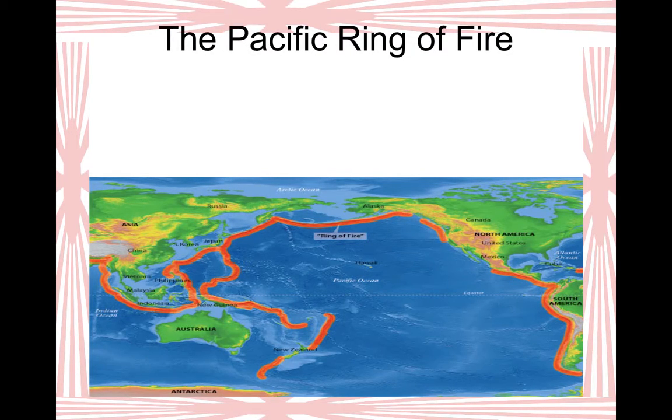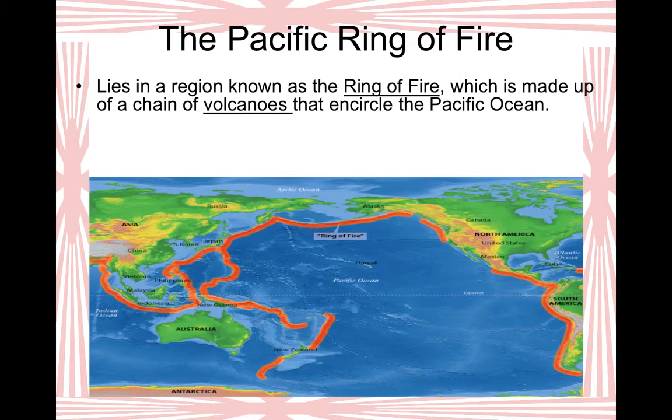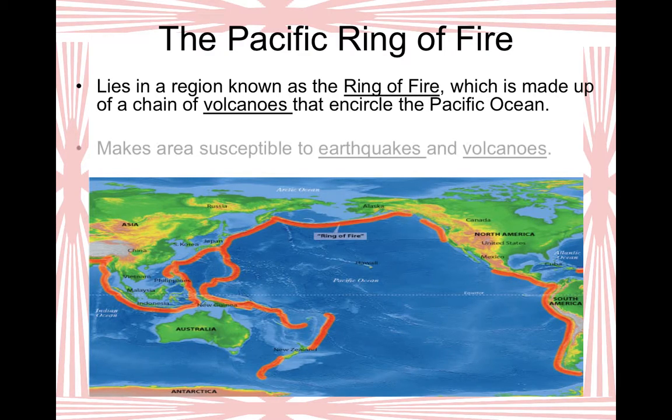So Japan is located on the Pacific Ring of Fire. The Pacific Ring of Fire is basically this imaginary line that you guys see. And all along this line is a series of volcanoes. The Ring of Fire is basically a border around the Pacific Ocean that is made up of volcanoes. So all along this area you have lots and lots of volcanoes.